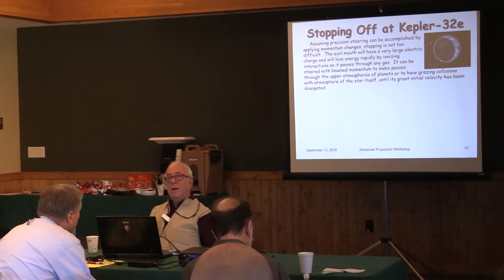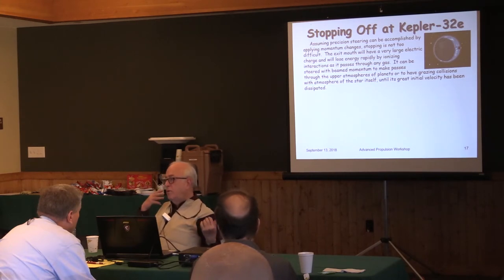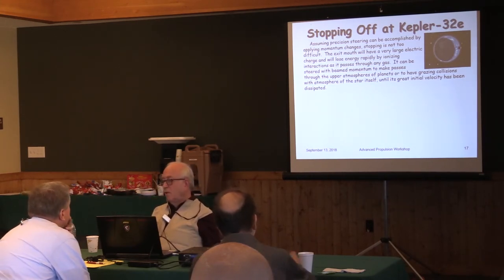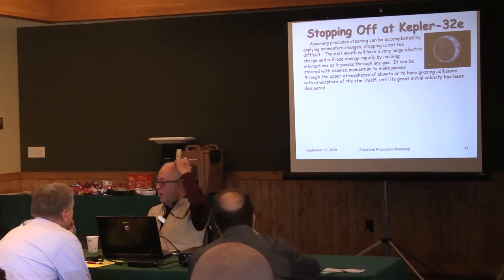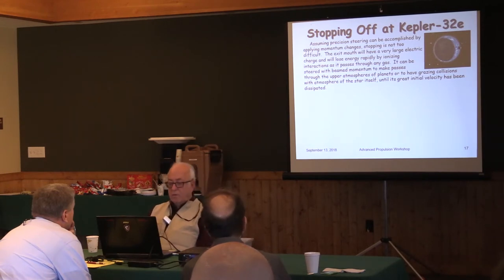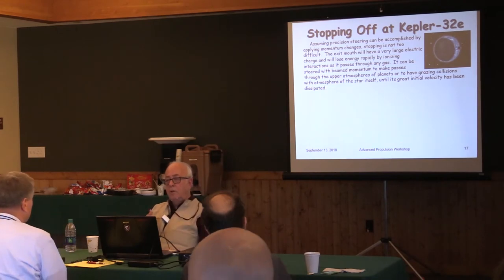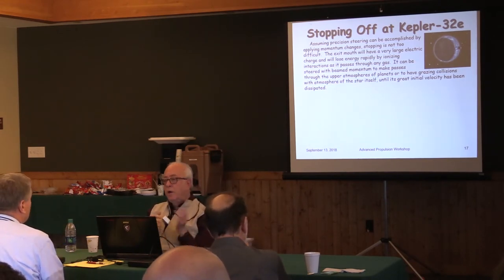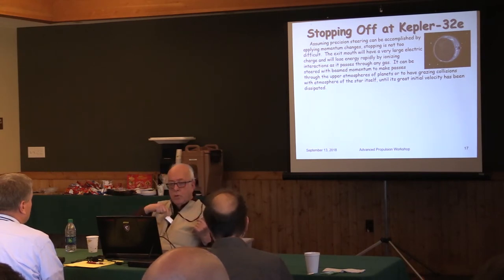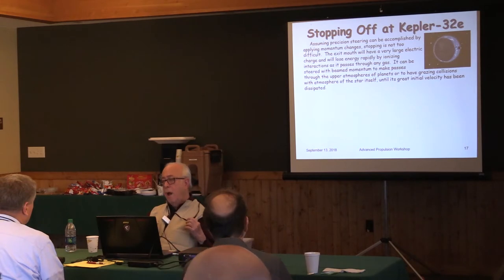Okay, now suppose you manage to get to Kepler 32e. Are you satisfied with just a flyby that goes through the system at the speed of light? You'd presumably get a little data that way, but that's not exactly what you'd like. And so, as I was saying earlier, by sending momentum-carrying particles, either protons or heavy ions, through the wormhole in various directions, you can steer. So in principle, you could do a grazing collision with the stellar atmosphere or a planetary atmosphere and have a whole lot of stuff coming through the wormhole, which would slow it down.